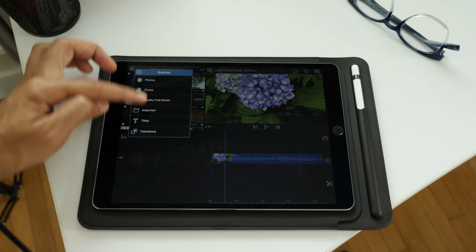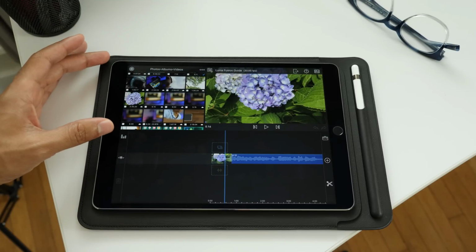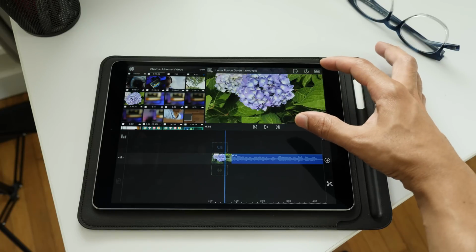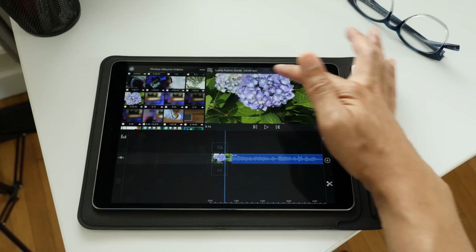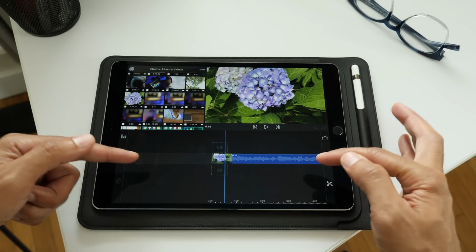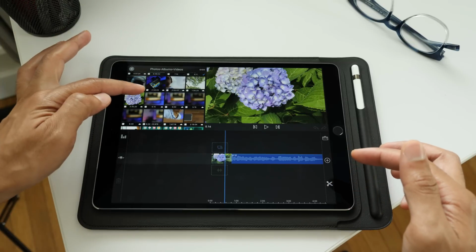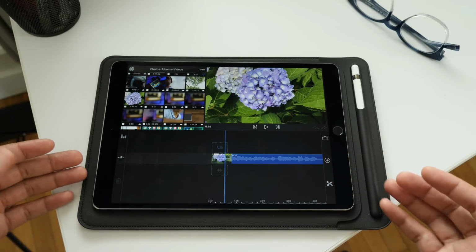If you're a new LumaFusion user, you want to definitely get familiar with the layout of the app. So in the upper left-hand corner, you have your browser and you can select all your different sources. This is where you get your media. In the upper right-hand corner lies your source viewer. Now this can be used to preview media in your browser. It could also be used to playback media in a project via the project timeline, which is right here. Now the timeline is where you go in and arrange all the different media that you take from your browser into a cohesive final project.